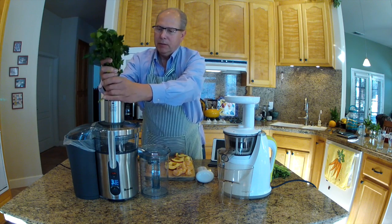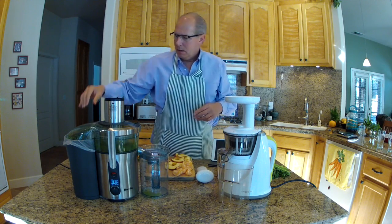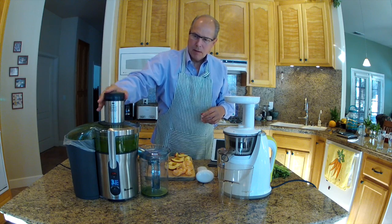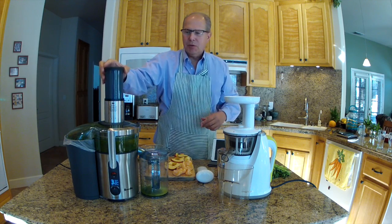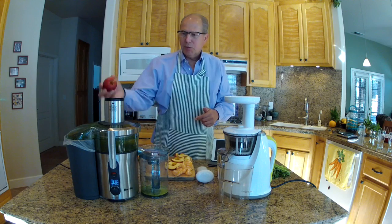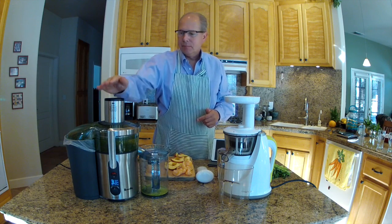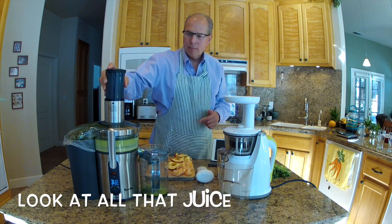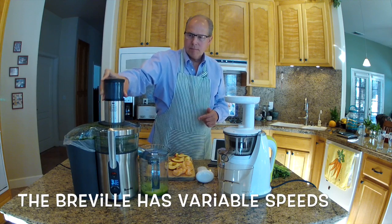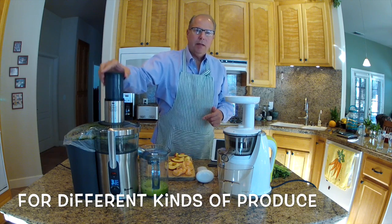First, I'm going to put all my greens in here. This is cilantro and parsley. It'll cook the bowl, and then I'll let the fruit rinse out the greens. You can put the whole apple in here. You can see you get a lot of juice out.